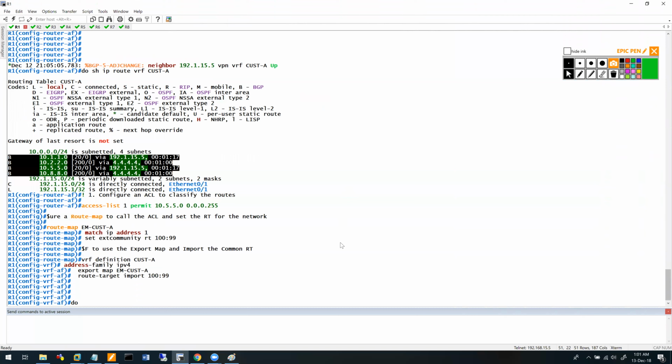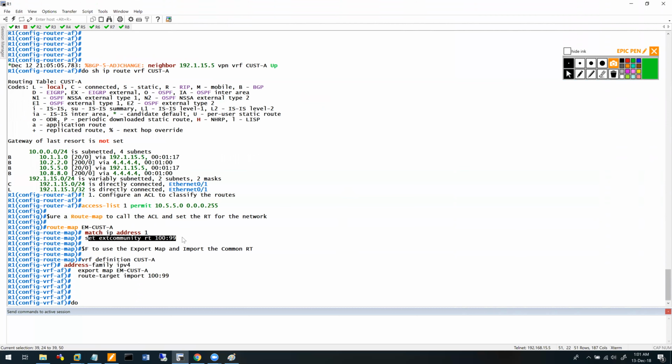No, when you do this by itself, like when you say set extended community 100:99, it is just going to set 100:99. So it overrides the 1:1. But if you did want to maintain 1:1, maybe there are other sites that I've not written over here.